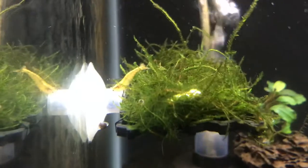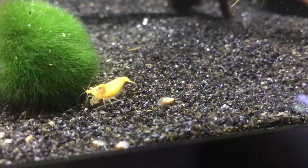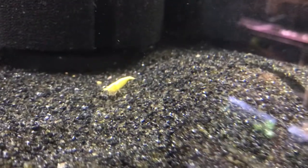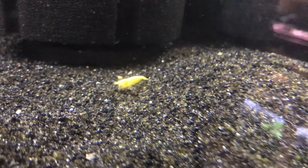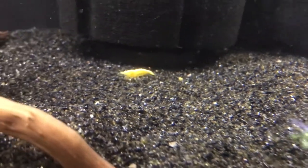So I bagged up what I thought was going to be 2 males. There's one male up there. I thought I was bagging 2 males and 4 females, and all the females were buried. But as it turned out, the other one I thought was a male is now showing a saddle. I don't know how I missed that at the LFS. So I ended up with 5 females and 1 male.